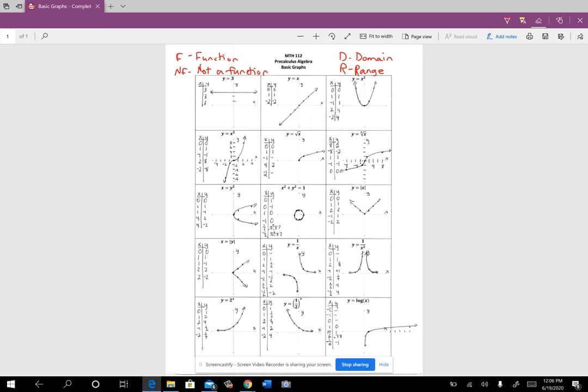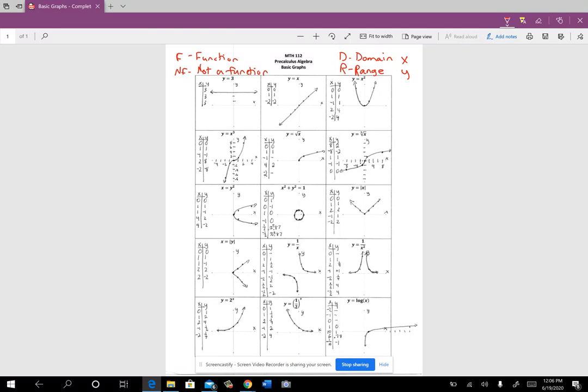Okay, in this video, I'm going to be focusing a little more on domain and range. So far, all you know about domain is that domain involves the x's, and range involves the y's. All right, so I wanted to look at domain and range from graphs. I also want to look at whether or not these are functions, just to get a little more practice with that.